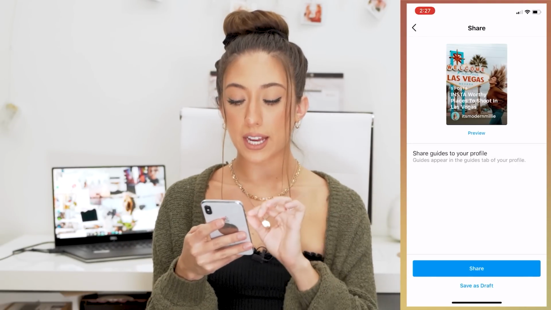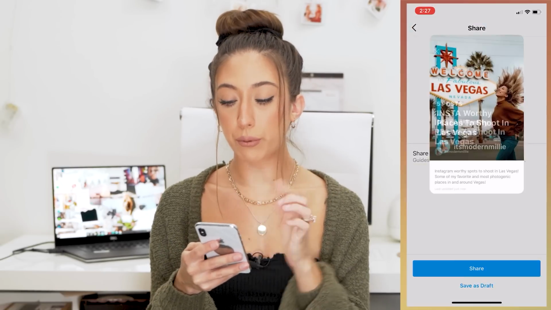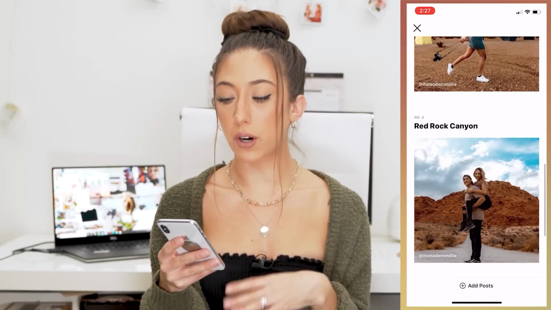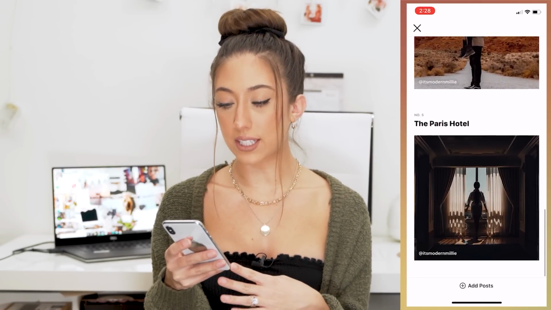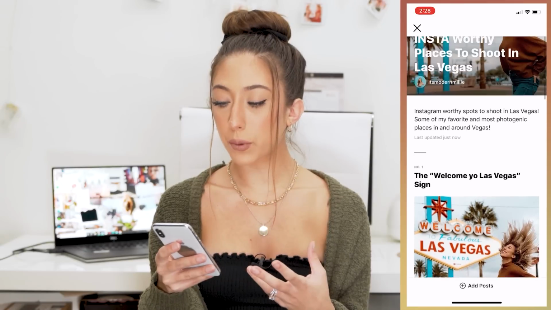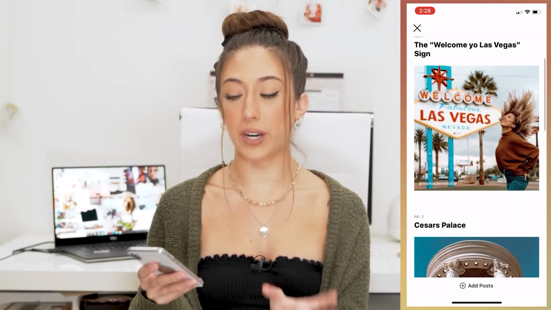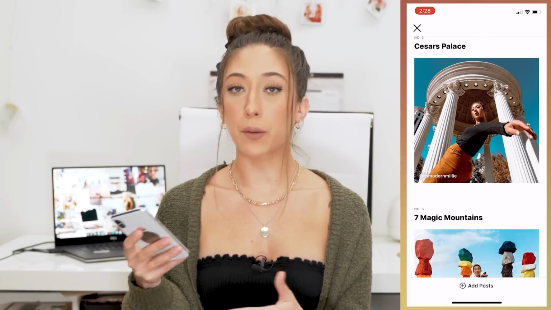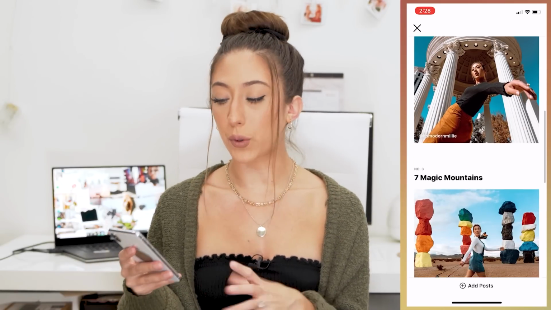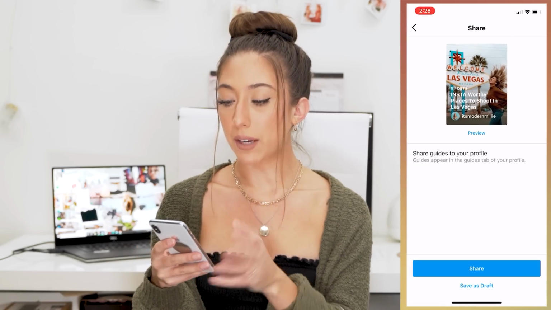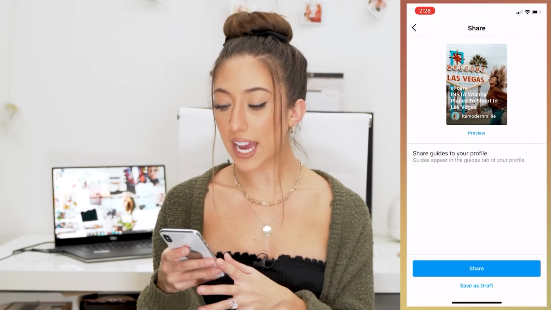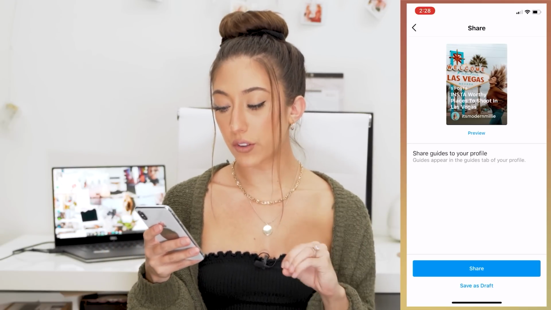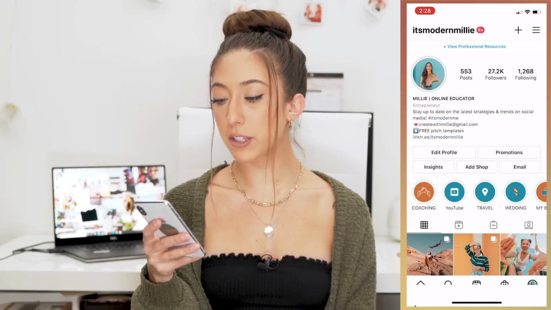So when you click next, there's a few options that you could do. So you could preview it. So this is what your followers or anybody who comes across this guide would see. This is exactly what it would look like. So very simple. Maybe in the description, when I go back, I could add the addresses to each of these spots and a little bit of description about where to find them or tips on how to get there to make it more kind of blog friendly. And then you could save it as a draft or share. Now I'm gonna share this one, boop, publishing.